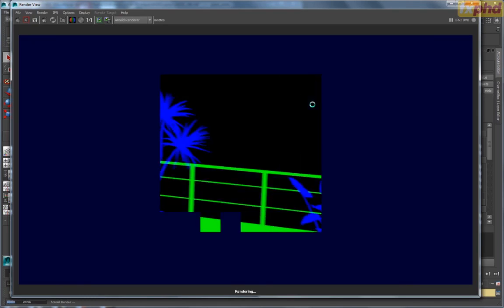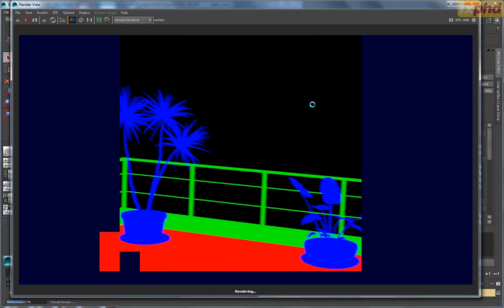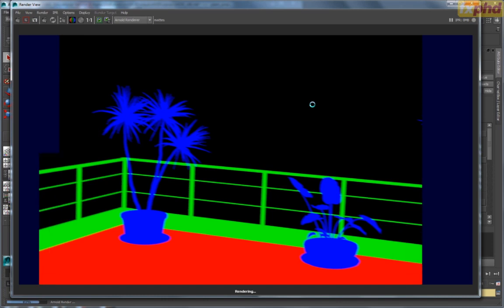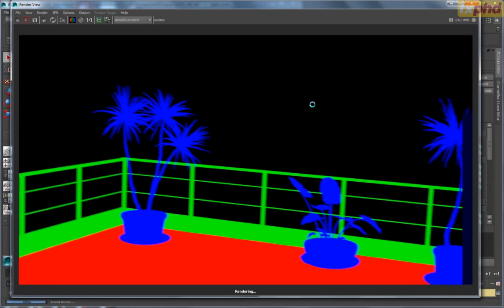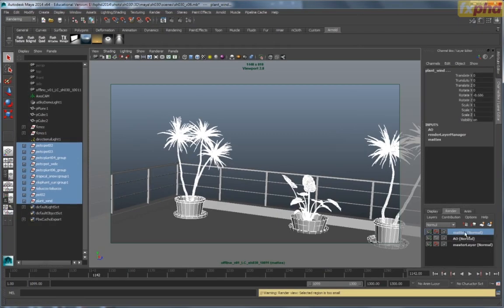And as you can see, it's very fast because it's all flat. There is no ray calculation. So you can render these separately. It's very easy and efficient and fast. And that's it. So now that you've got these 3 layers, I usually like to batch render each one separately.